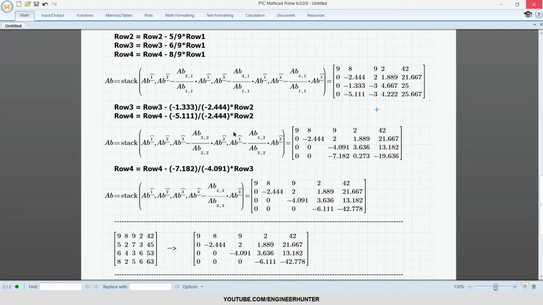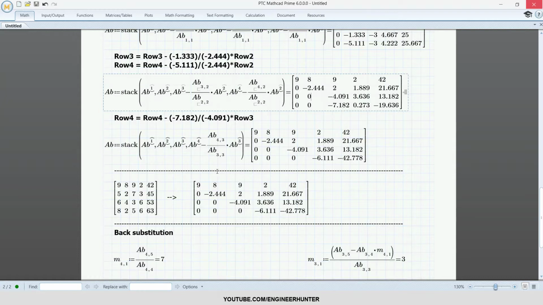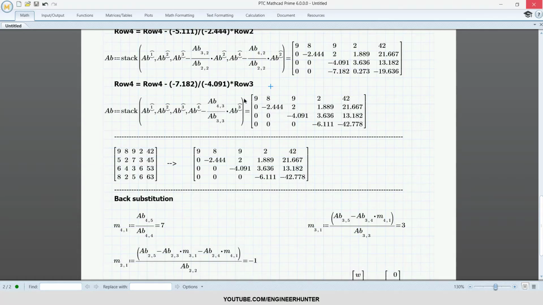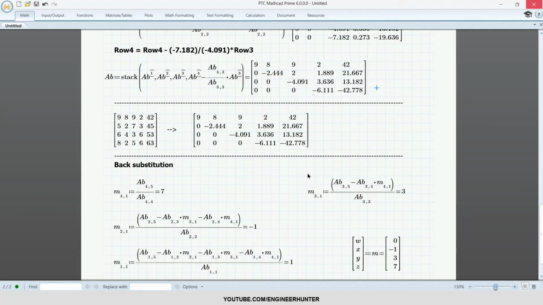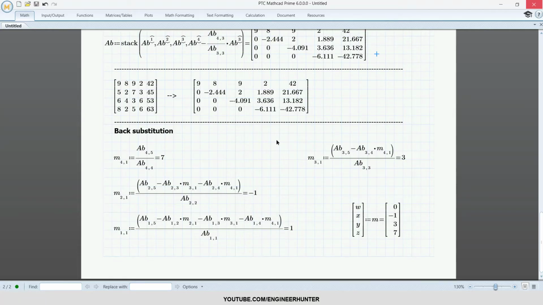Next, we do this also, but we only apply it to row number 3 and row number 4, and then we change row number 4 for the last part. So we got this upper triangular matrix, and then we can use back substitution to solve for the value of, in this case, z, by taking the value here divided by the value here.